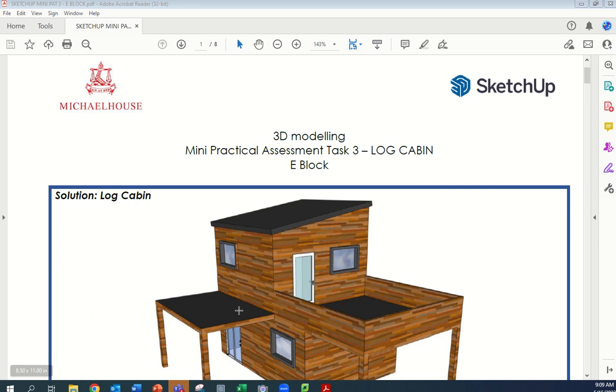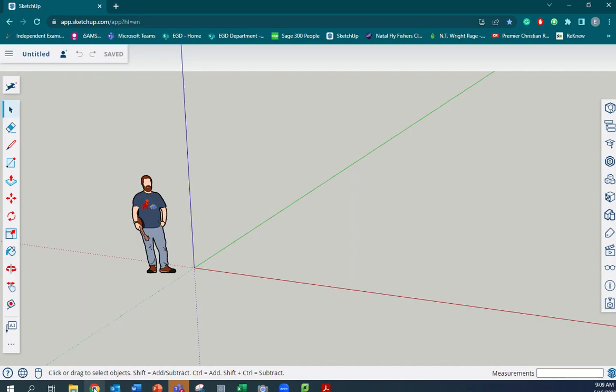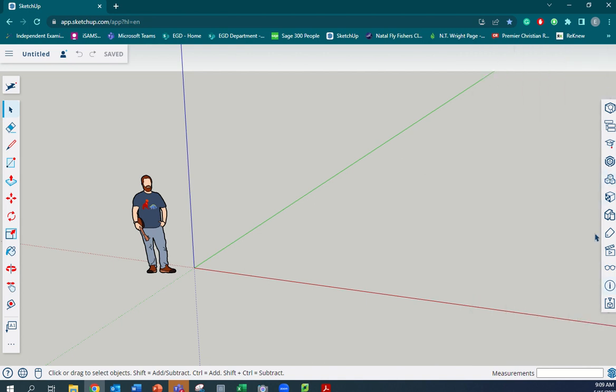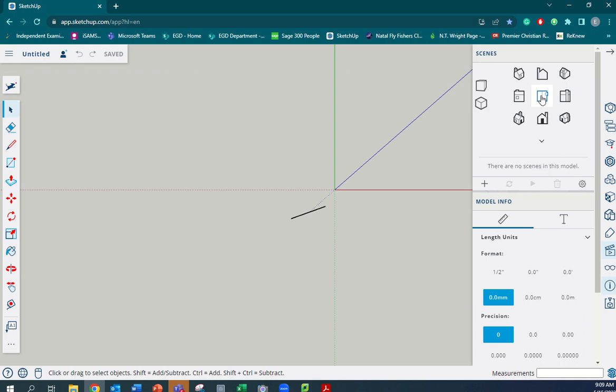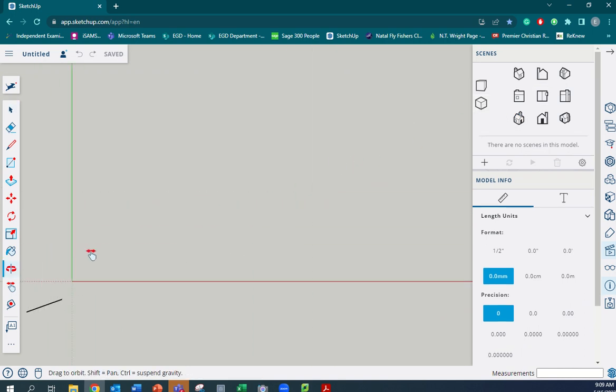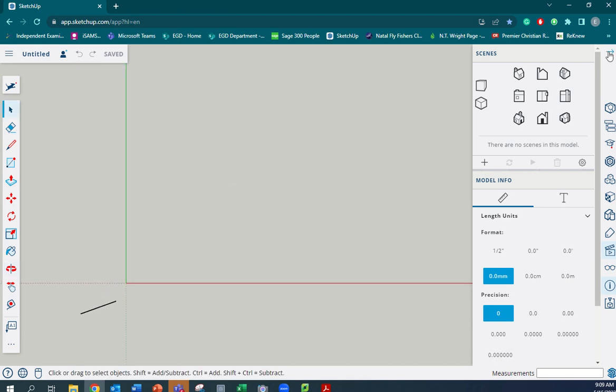So we're going to go ahead to SketchUp and get ourselves set up and ready to go. The first thing, if you remember, is to ensure that our units are correct to millimeters. We're going to go to a whole number, and my snap intervals I want to have as 1 millimeter. Excellent, so that's ready to go. Then we're going to start in the top view, and make sure that we are on parallel projection. I'm going to pan across to make sure that I've got space to work with, and then I'm going to shut that down.